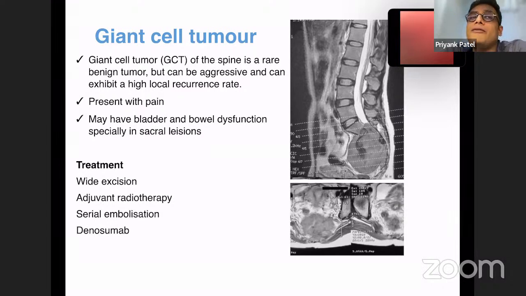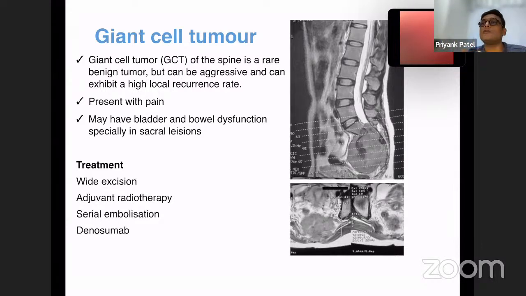So when you decide on the treatment plan, you are supposed to plan all of these things. You have to plan how you will operate by doing least damage to the structures around. If there is recurrence, how are you going to deal with it, and what all can you do to make sure that there is no recurrence? And that's basically the two principles that we want to discuss.